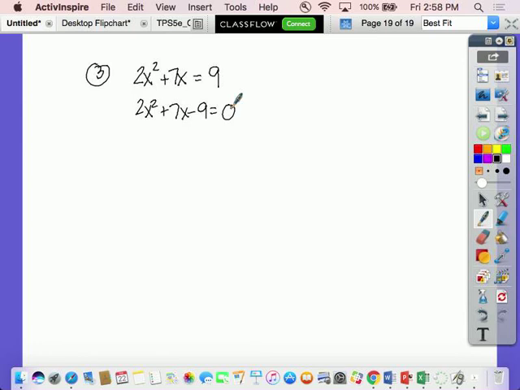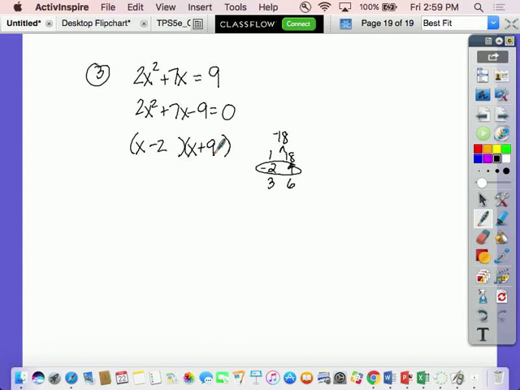We're going to factor by doing what, Shani? First times last. There is no GCF, so we're going to do first times last, and that gives me negative 18. I'm doing slip and slide. Some of you do grouping. You can do it whichever way you want. I'm not going to put the equal 0 here while I factor. All right, so what multiplies to negative 18 and adds to 7? 2 and 9. But one of them needs to be negative because it's a negative 18. The 7 is positive. If the 7 is positive, that means our big number is positive. So negative 2, positive 9.